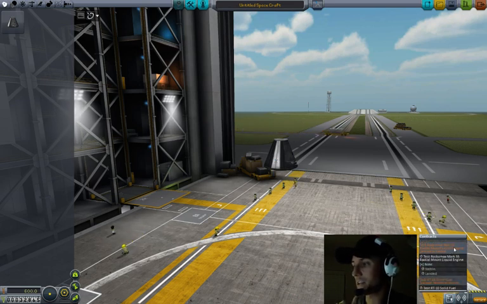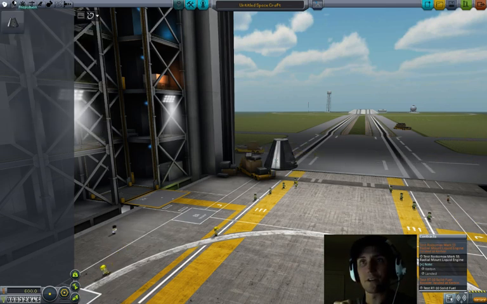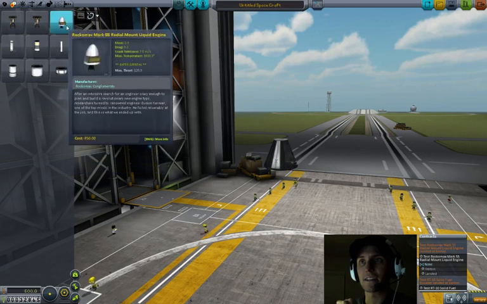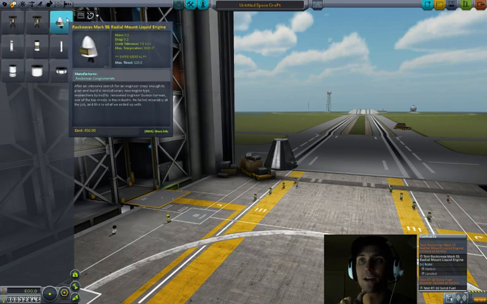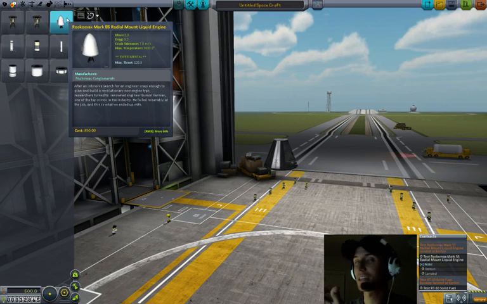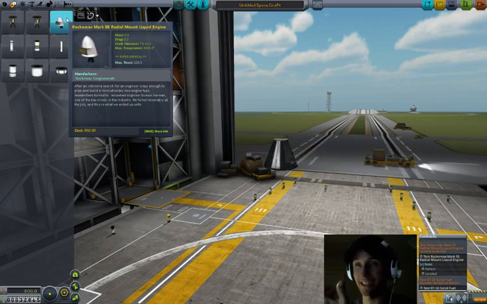So the Rockomax Mark 55 radial mount liquid engine landed at Kerbin. What is that? Ah, that's this. So like Alfium said, this is an experimental part. You can see it's highlighted in blue. That means that I haven't unlocked it in the tech tree yet, but because I've accepted a contract that includes it, I get to use it.